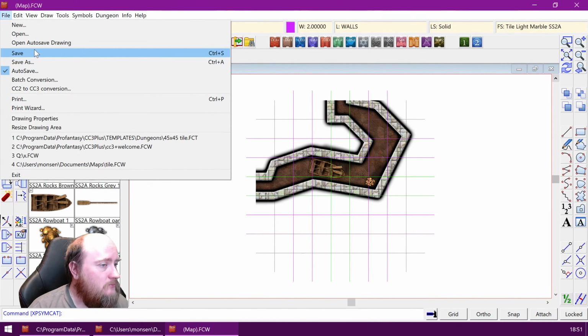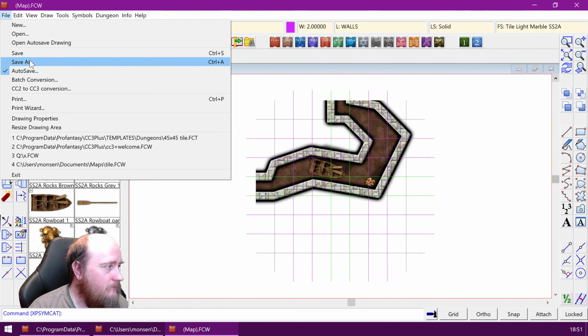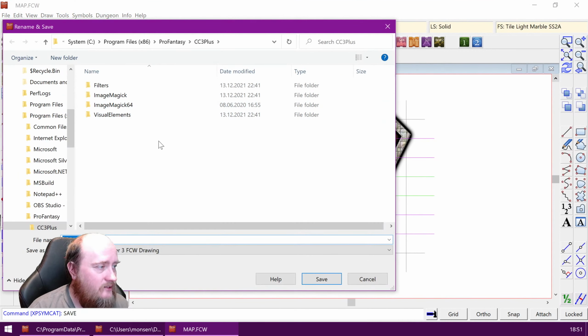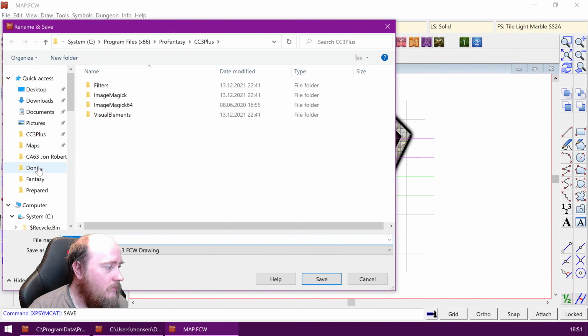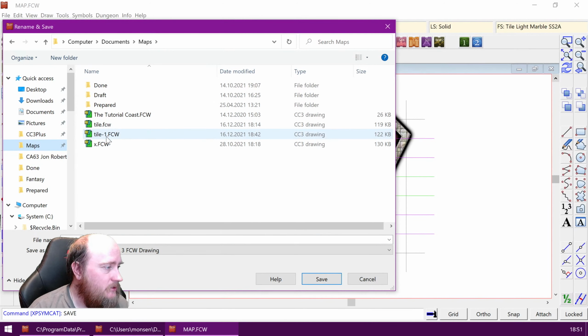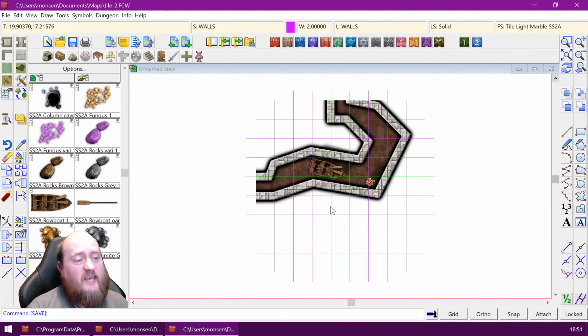So this is my second tile. Let me just save it. And of course, I could sit here all day and make tiles. Making tiles obviously takes time.